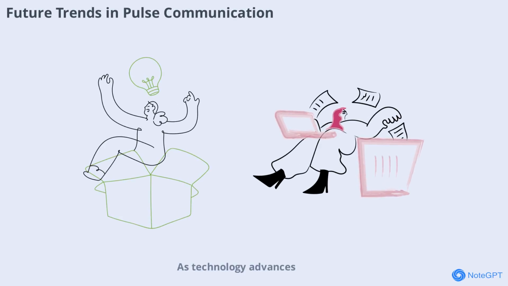As technology advances, new pulse modulation techniques and applications are emerging. Innovations in signal processing, materials, and circuit design are pushing the boundaries of what's possible. Researchers are exploring hybrid systems that combine analog and digital methods for improved performance. Staying informed about these trends will help you stay ahead in the field.